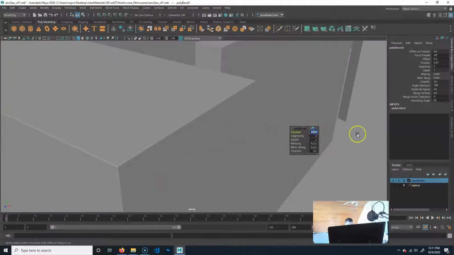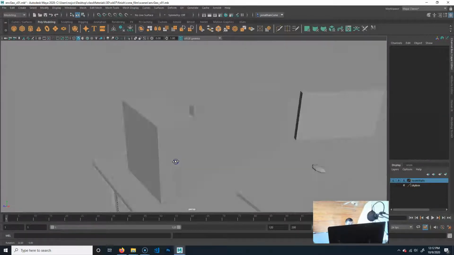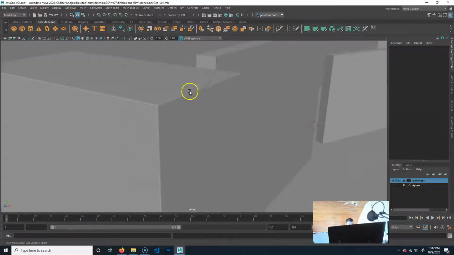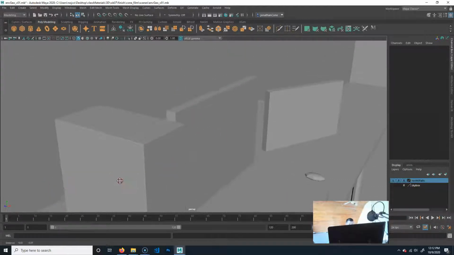Let's do 0.015. Just want a little bit more. And now you can see there's a little bit of a curve there. See it? And it's enough to basically give it a softer edge. See how that looks nicer? It will also catch the light there, like the specular highlight, where this won't catch one. So it makes it considerably better.